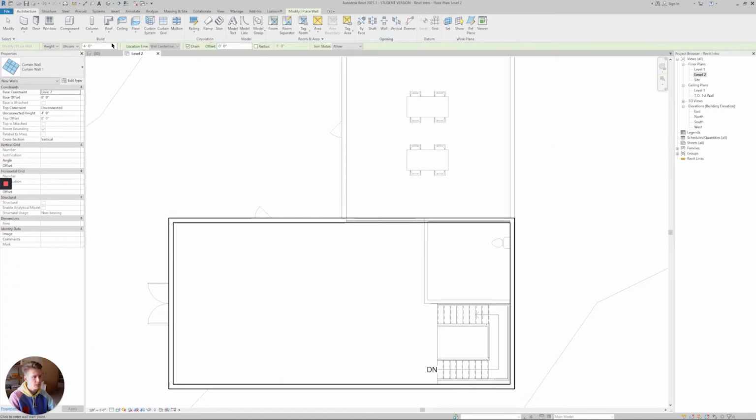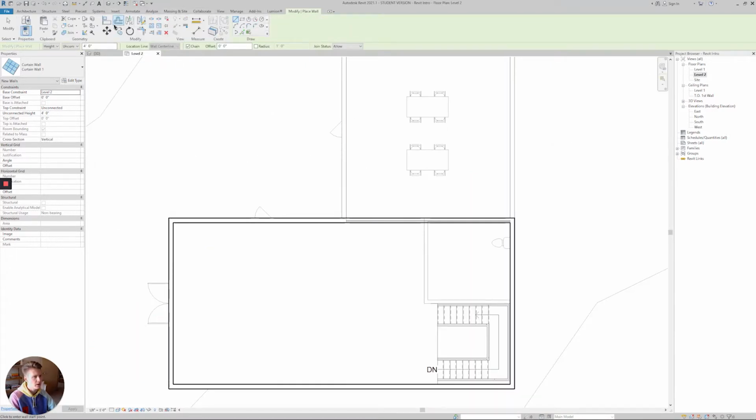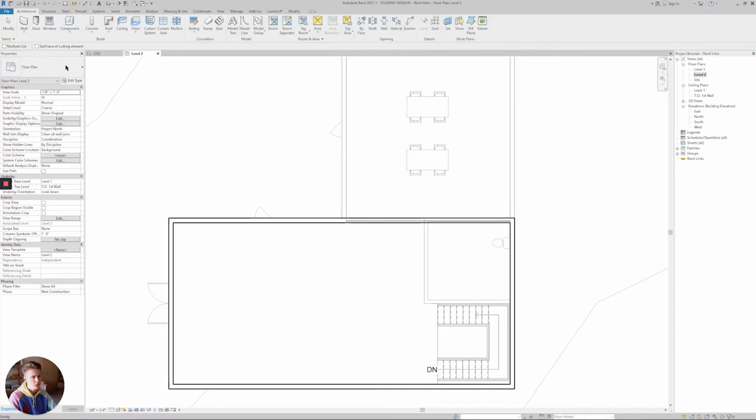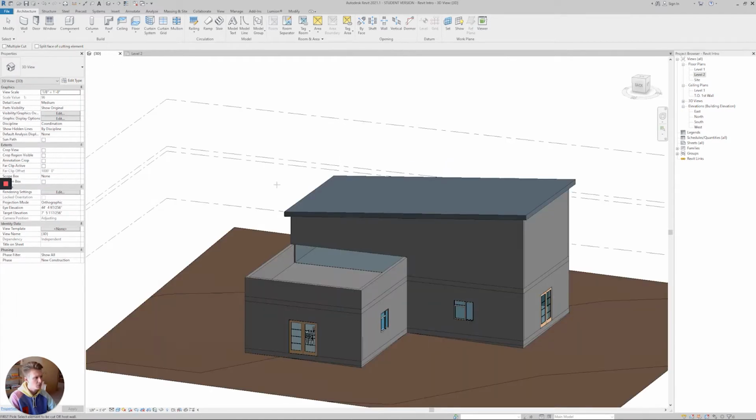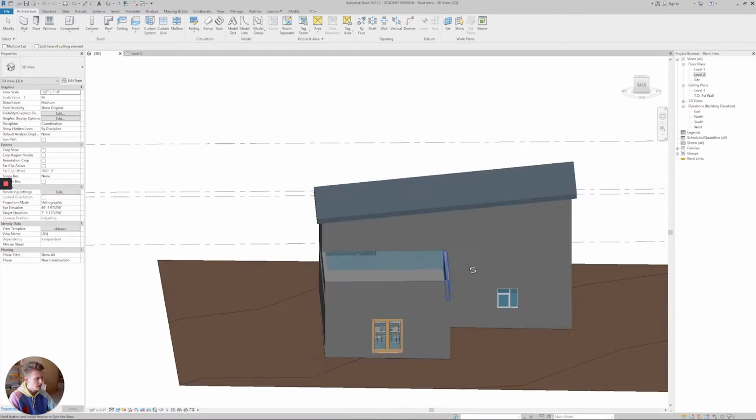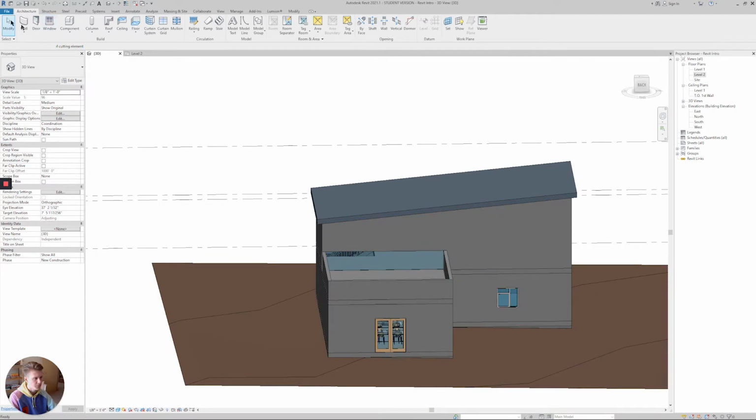So to make that visible in my level 2 view, I'm going to go to the Modify tab, I'm going to select Cut Geometry, and what I want to do is select first the wall that I want to cut into, so this generic wall here that I've placed in this project, and I'm going to cut it with this curtain wall that I just placed. So I'll click and then click again, and then when I go to my 3D view, you can see that I have this glass curtain wall placed there.